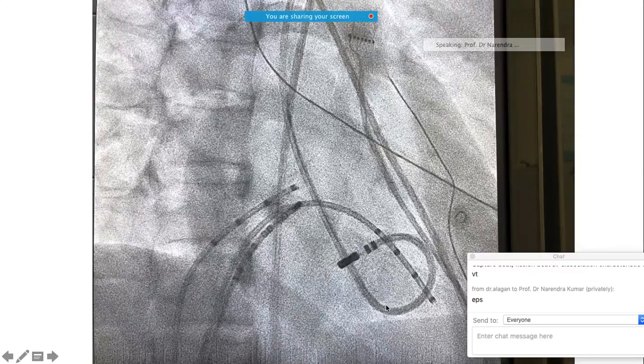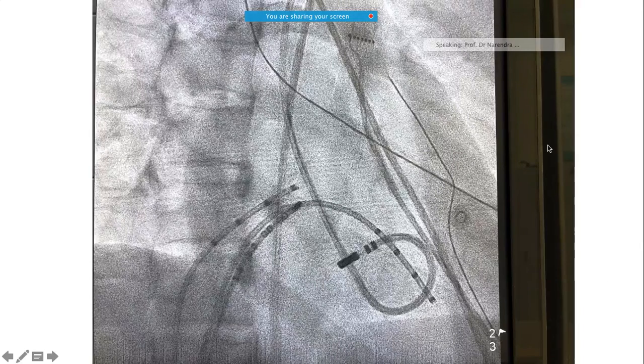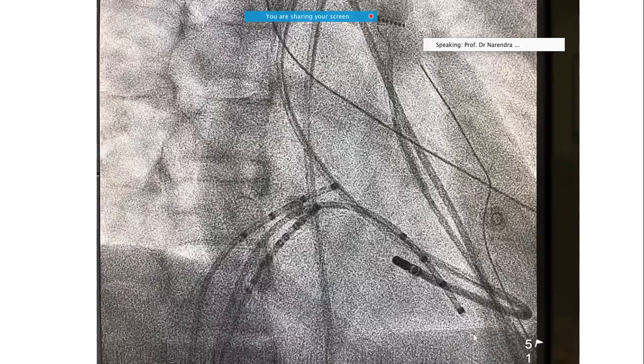So this is the left ventricle in which the catheter has been put from above, and this is the radio frequency catheter. You try to go inside and you will be able to notice. And this is the RV catheter, the coronary sinus catheter, which has already been taken out over here. Then I'm going to continue asking you questions, okay? Some catheters have already been put, and now it is being manipulated.